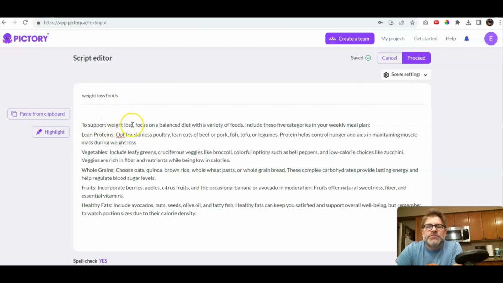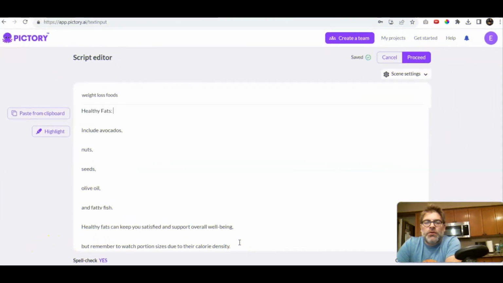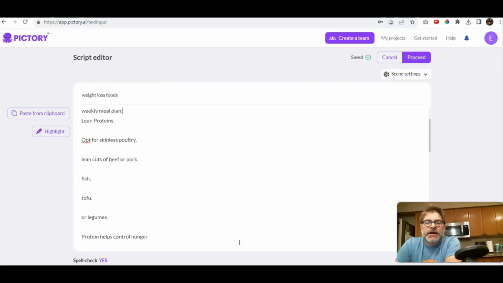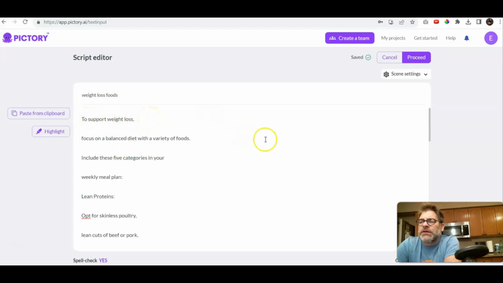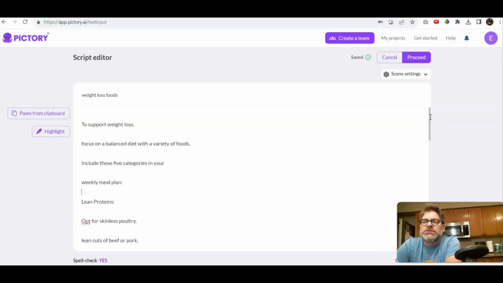Let's go ahead and do this real quick. Now, once we've put this in there, you can see I've separated each one of these purposely, because when I separate, these are going to be different images according to the text. So the next step is to click proceed.